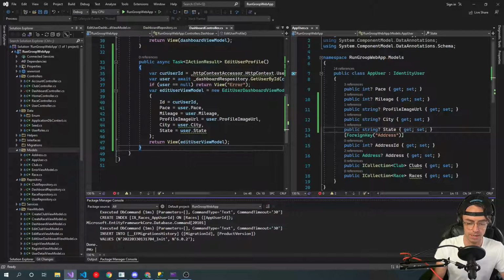The way that I'm going to do it, if you're on Visual Studio Code, you would do dotnet ef migrations add, but because I'm in Visual Studio, we're going to use the good old Package Manager Console. So we're going to say add-migration, and I'm going to call this AddCityStateProfileImage. And fingers crossed, we're going to do this migration, and I really hope this works.